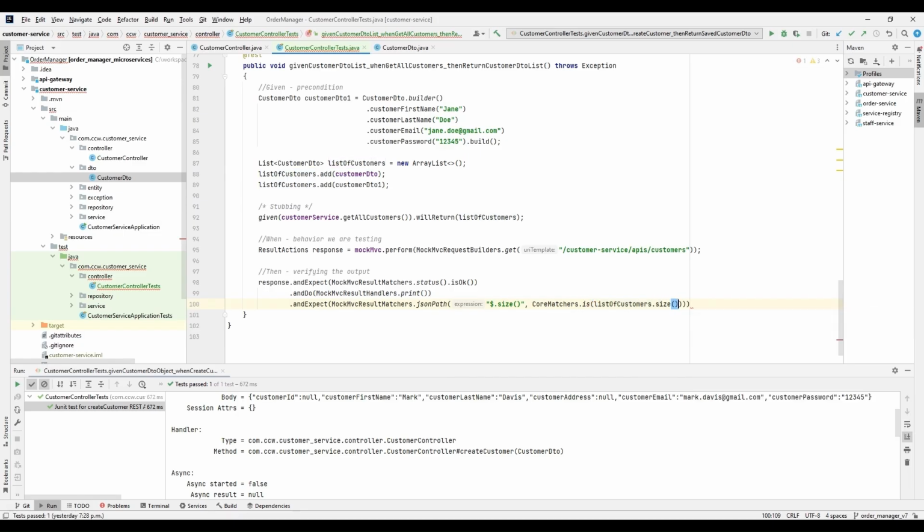We are going to compare the size of the list in the response against the list of customers, and we compare those two.